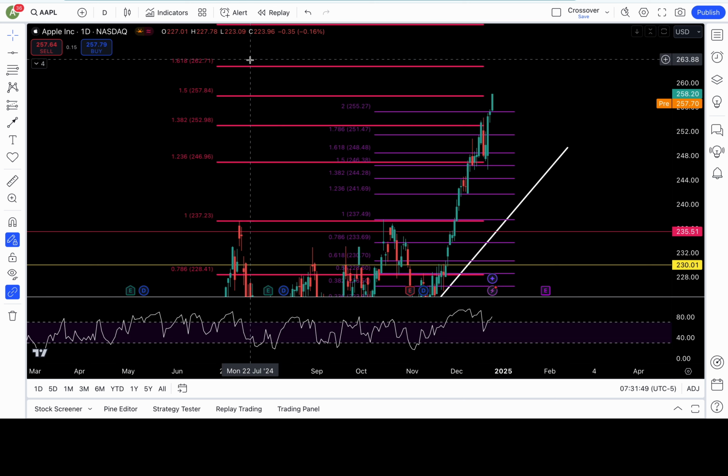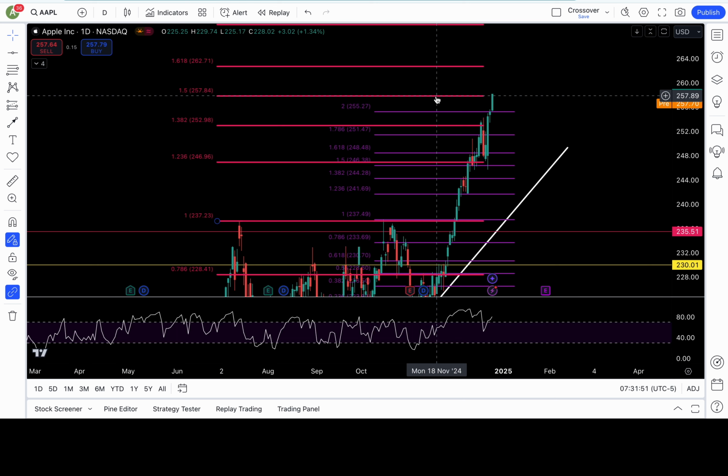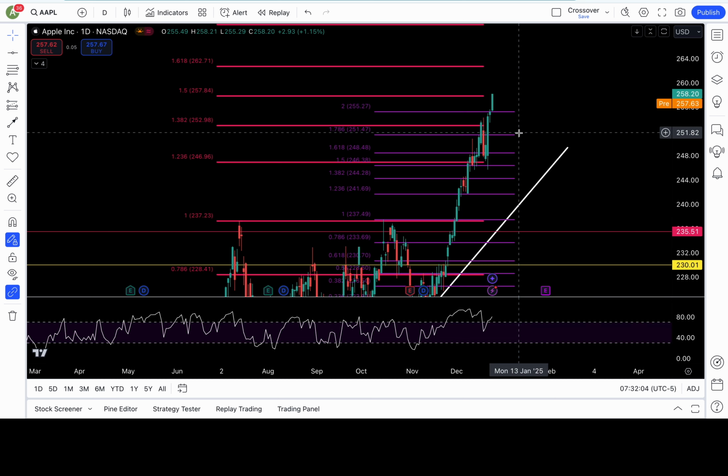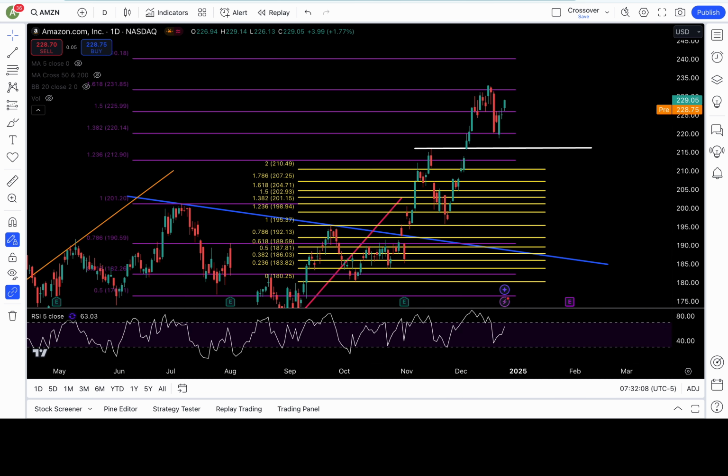I know they do. But yeah, next resistance at 258. If it clears, 260 and 262 plus is incoming. I would not look to short yet unless support at 255 can fail to put 253, 251.5, and 250 all back in play.